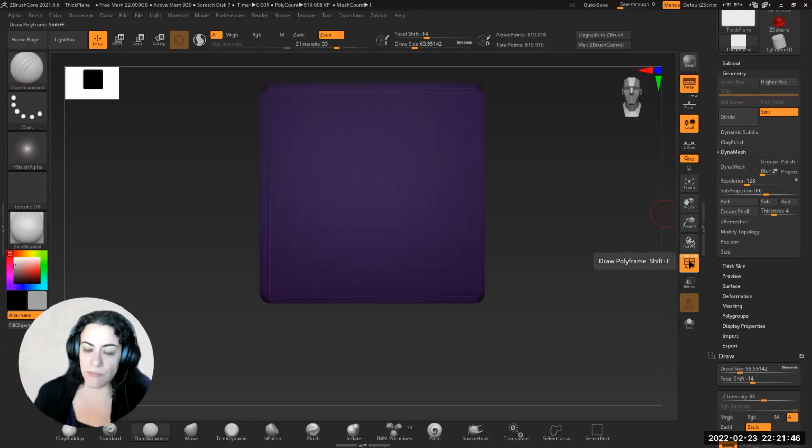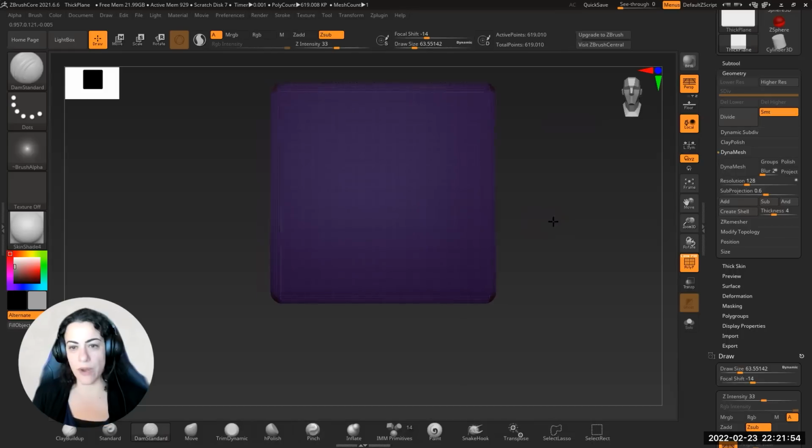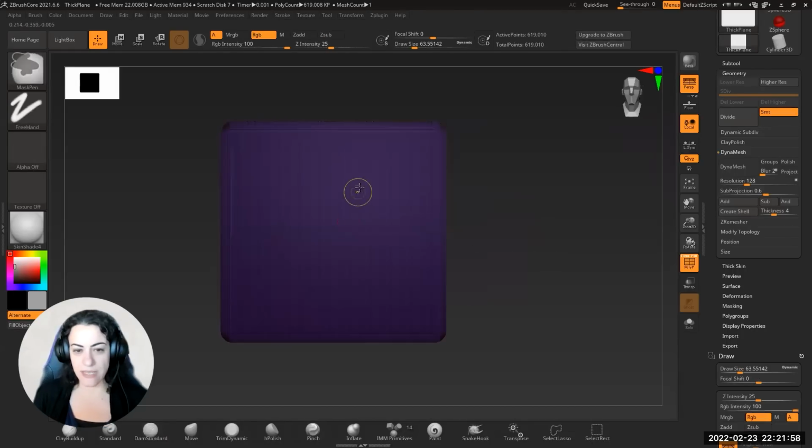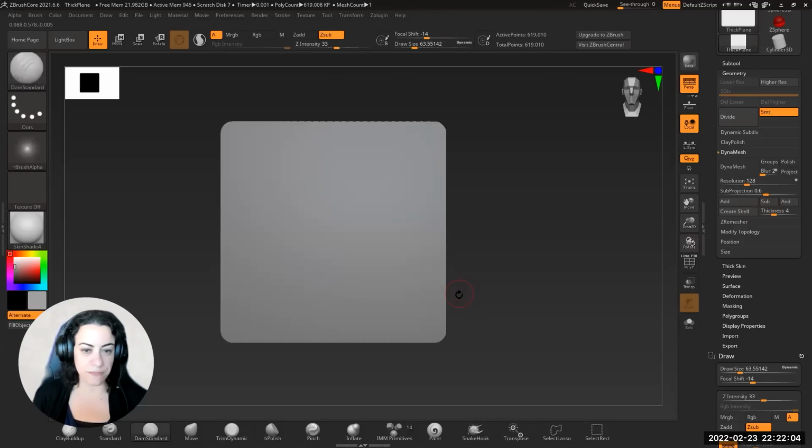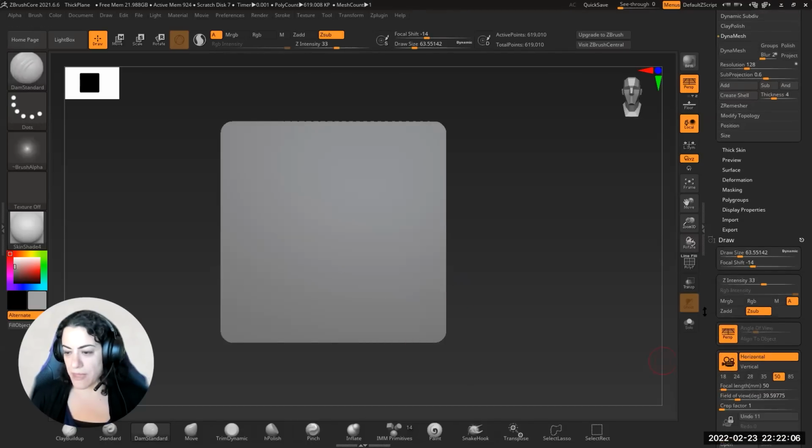So let me turn this off and turn it back on. And boy, did that get really dense. But we basically have a higher density square, which is good because I'm going to need that because I need to actually mask this out. So let me turn that off. So now the quality of my mask is a lot nicer. All right, going back, floor.